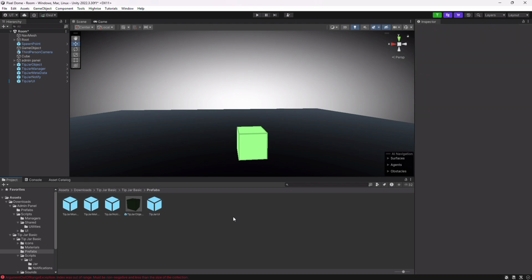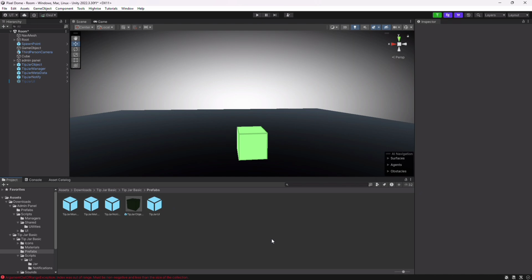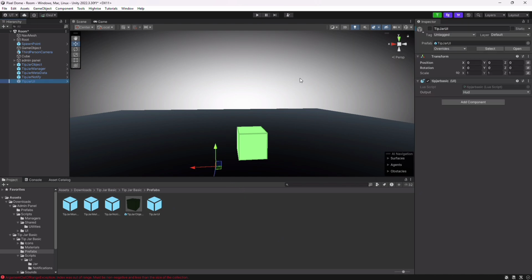Alrighty. Okay, so the UI is half the time going to be active, and how you turn it off is by going to here and unchecking the box so it's not active whatsoever. Okay, there you go. Pretty simple. But if it is active, make sure it's grayed out over here. And how you do it, same thing, pressing the check mark box, it lights up. Now it's not lit up anymore.